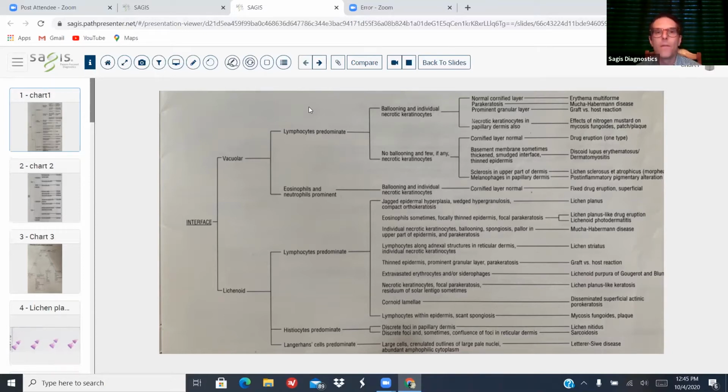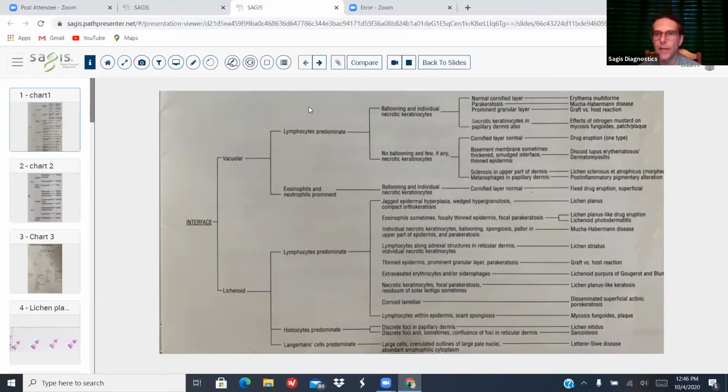And so the way Dr. Ackerman breaks it down is you start your pattern analysis, obviously, at 2x or very low power. With our new format of using slides that are online and scanned in, you look at superficial and deep, and then from there you try to determine if it's an interface dermatitis and go from there. So this first slide is the superficial only pattern, and then we go to interface dermatitis.